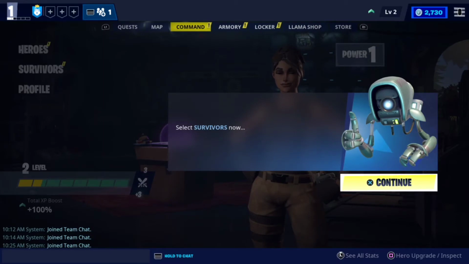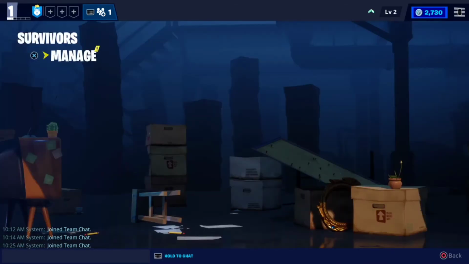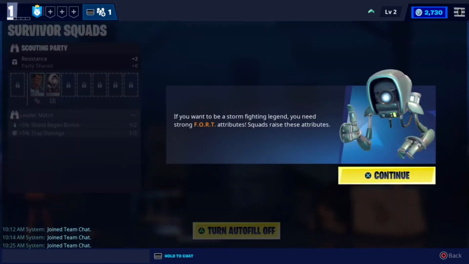Okay. Select survivors now. How do I select survivors? Select squads now. Okay.